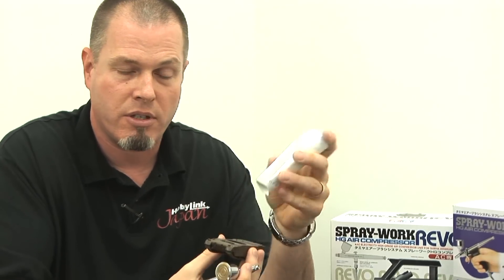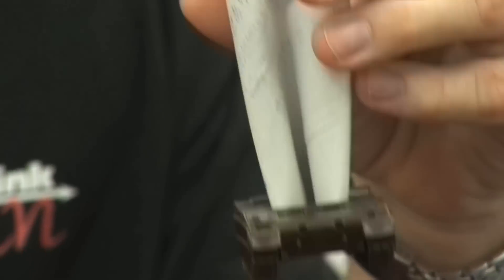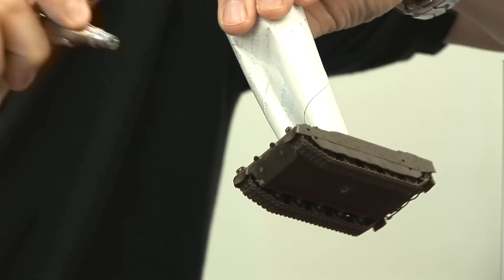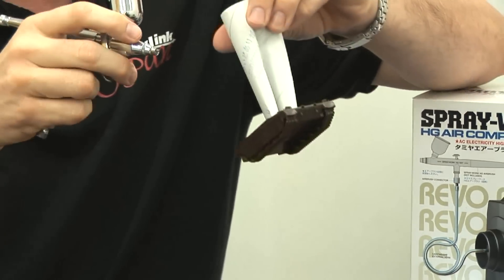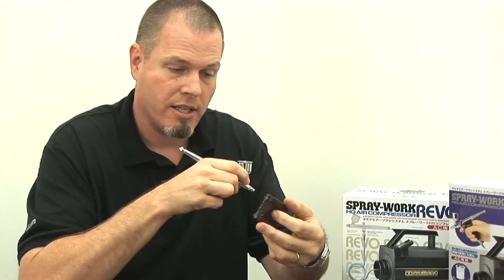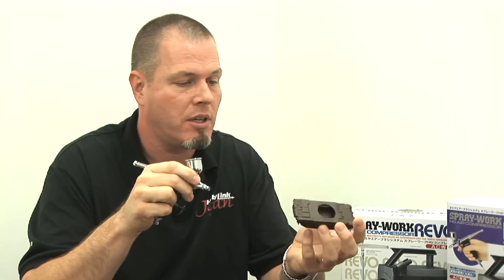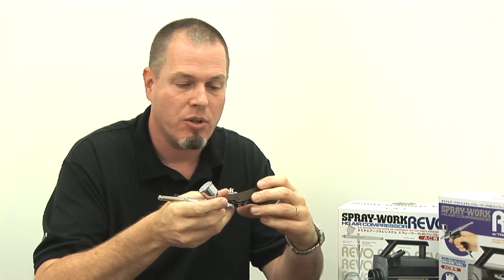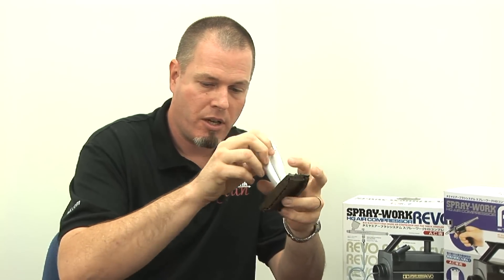The same technique applies to the hull — I've already pre-inserted a toilet paper roll in there. It's a good friction fit so it won't fall off. I can hold it up, rest my arm on something, and go to town spraying. If I need to get directly on top and the roll is in the way, I just wait until it's a little dry and take it out. With an airbrush you've got such good control — you can just hold it with a plastic bag on your hand and cover any parts you missed. Make sure you've got good light so you can see what you've painted and what you haven't.